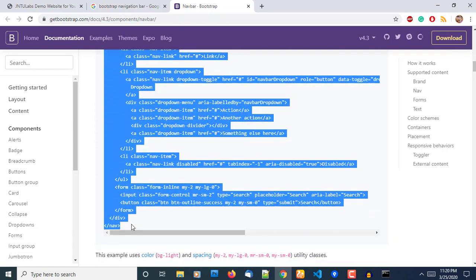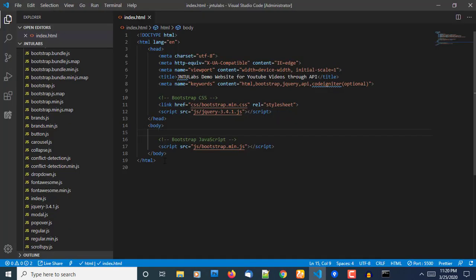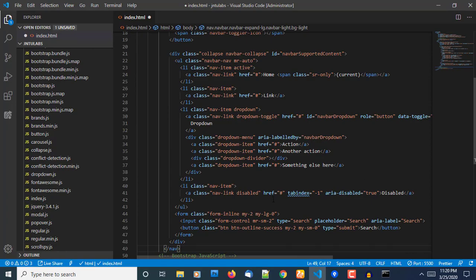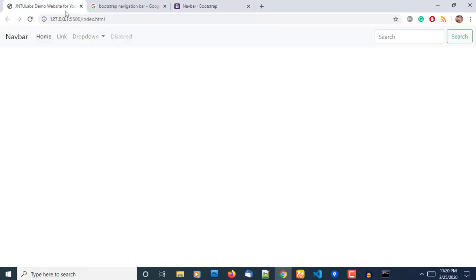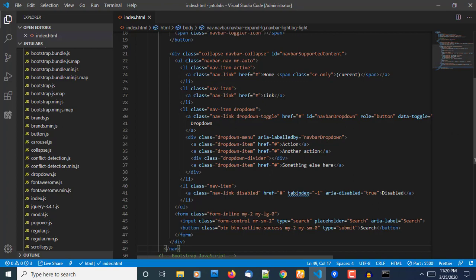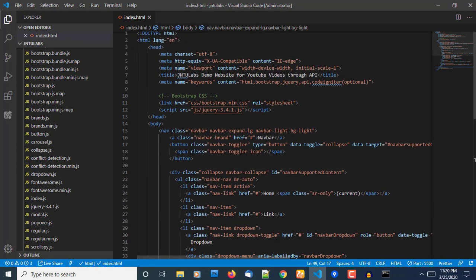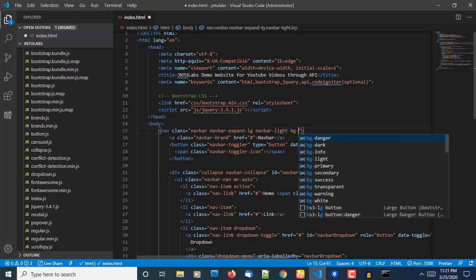Okay, let me copy all the text, up to here, and I got my navigation bar. Just copy it and paste it out. You will get a search navbar. Here you can write my website name, and these are the links I got, and there will be a search bar, a search option, many things we have. Done. Let me copy it and paste it after the body. I am pasting it out, saving it, and let me check what happened.